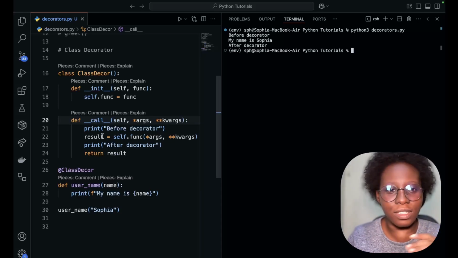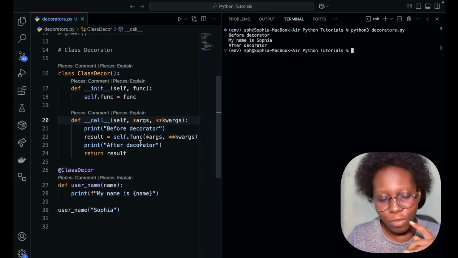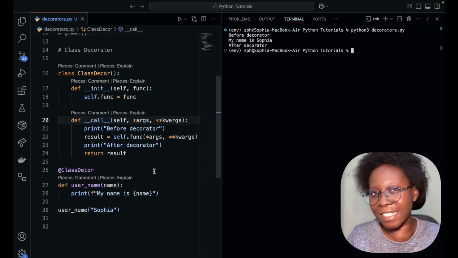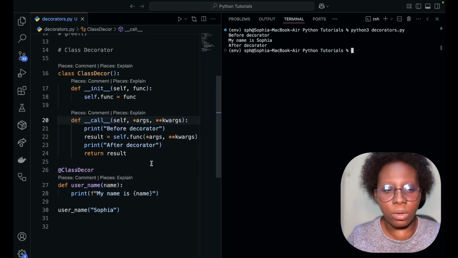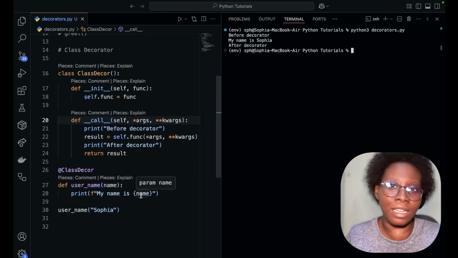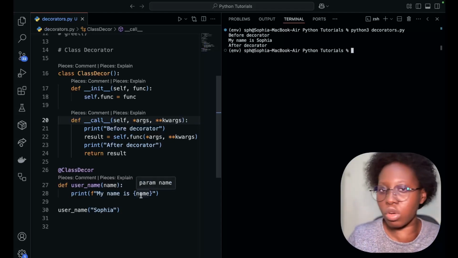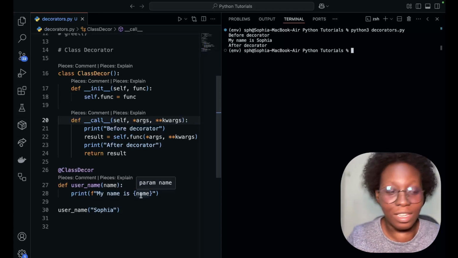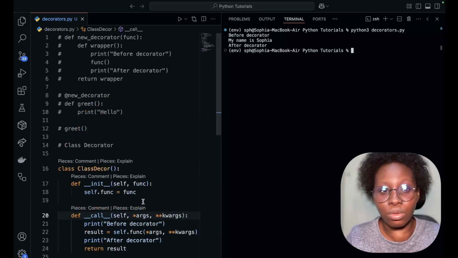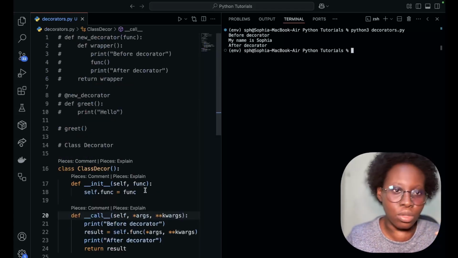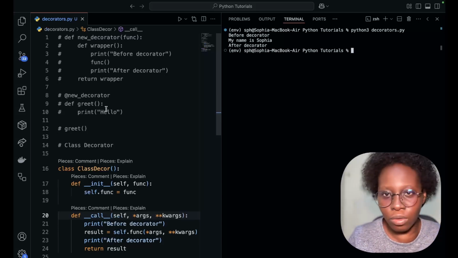So ensure that you use the call function, or you create instances of the function within the class decorator for you to actually call it. Because what I was doing before was just creating a function like this inside the class, which did not work. So ensure that you do that. So my dear friends, this is how you can create a class decorator and a function decorator.